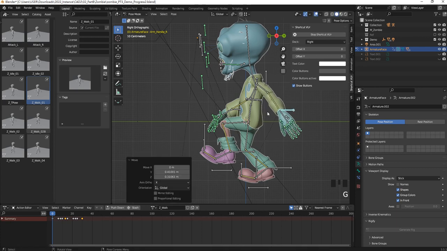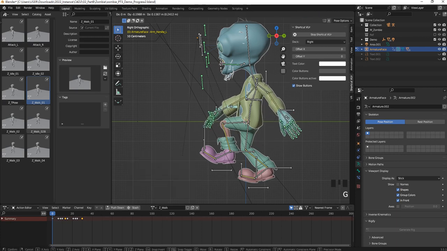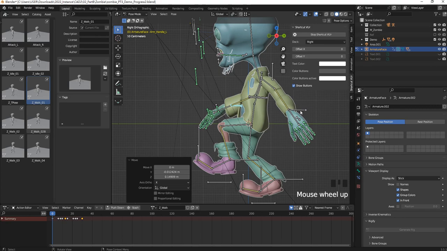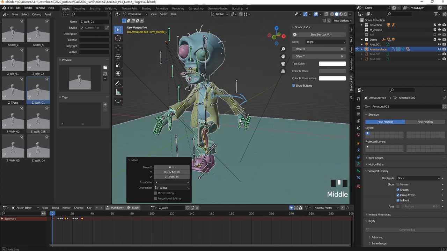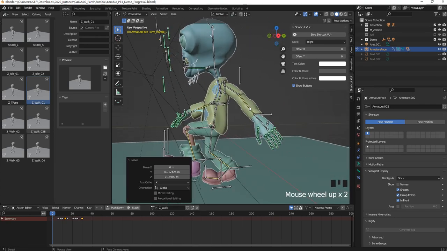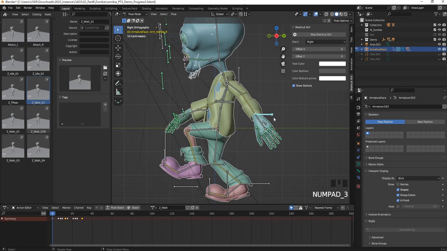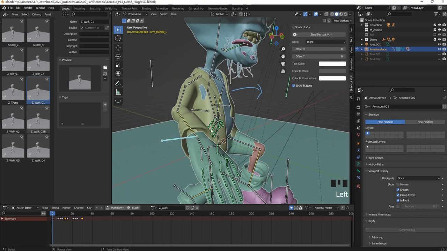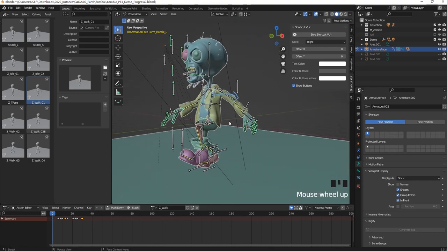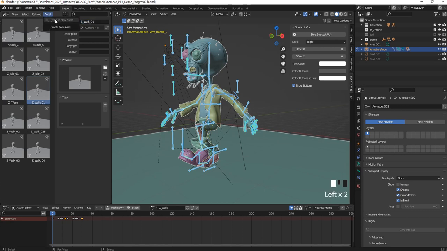And for this one, in order to keep the body balanced, we need to make the arm move like this. Alright, rotate on X. Alright, so this is the walking.